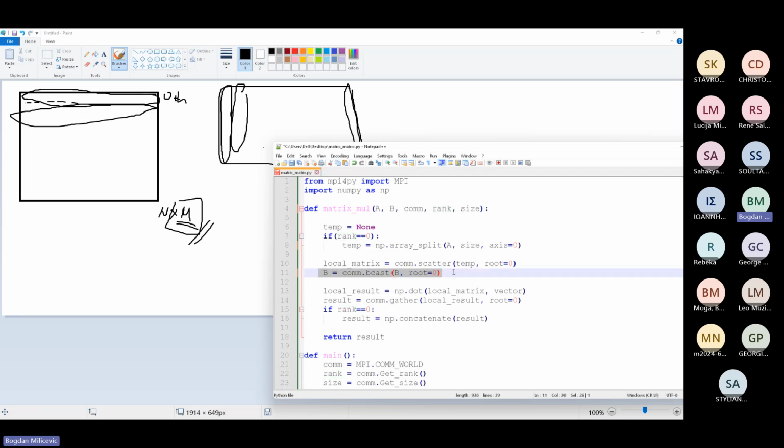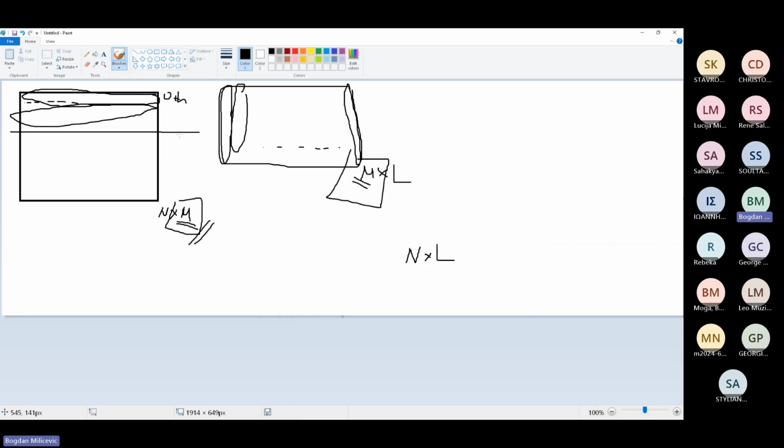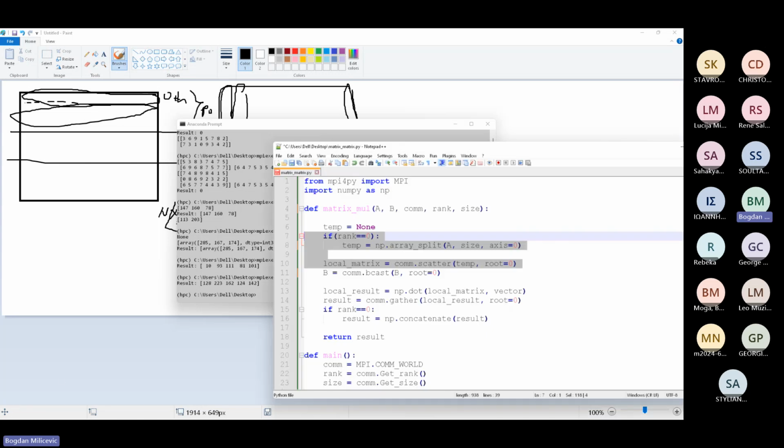We are sending matrix B to everybody else, and for matrix A we are dividing it in the same way, so it's row-wise decomposition. So for process 0, process 1, process 2, and so on, in the same way that we wrote before when we worked with vectors. Okay, so this part is, I think, okay.